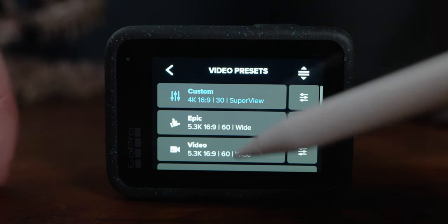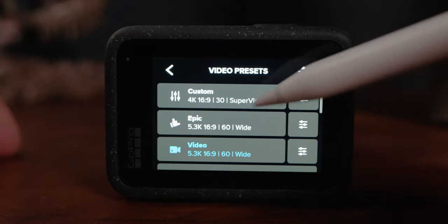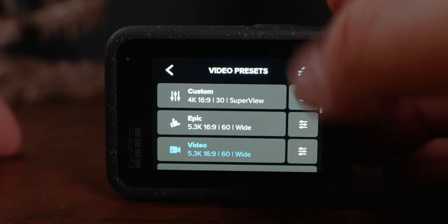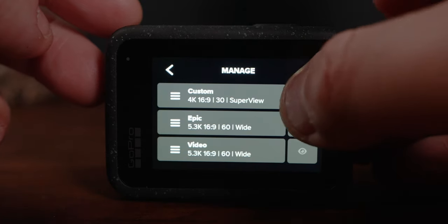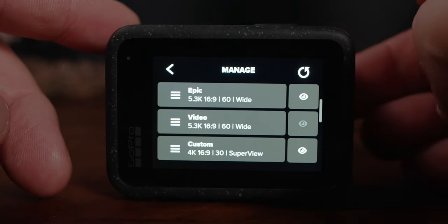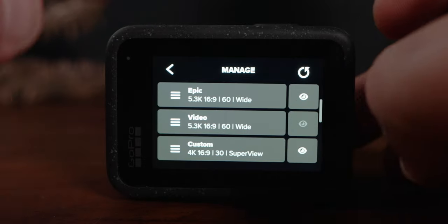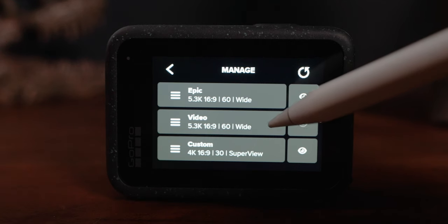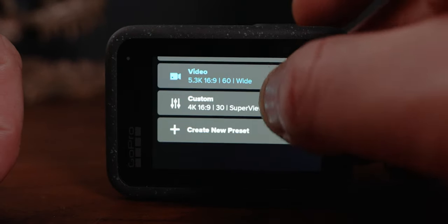Now, if we select our presets, we have all of our presets. So if we want to go from custom to video, we can just do that. And it works right across the board for photo and time lapses as well. So if you want to reorganize all of these, here's the thing. This little icon up here, tap this. We can hide them simply by selecting the little eyes so we can hide them on or off. Keep it pressed down. That's probably the easiest way to do it. Actually, that is probably the way to do it. So you can reorganize these whatever way you want. And we can see, because this is a custom GoPro one that came out of the box, you can't turn that off. But if we go back now here, we can see these are our presets.